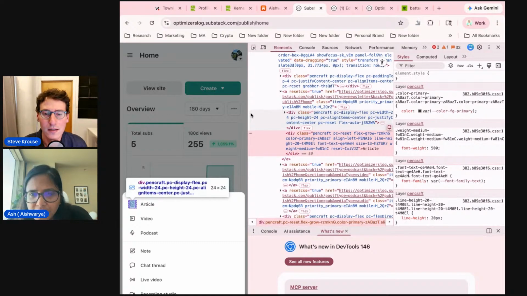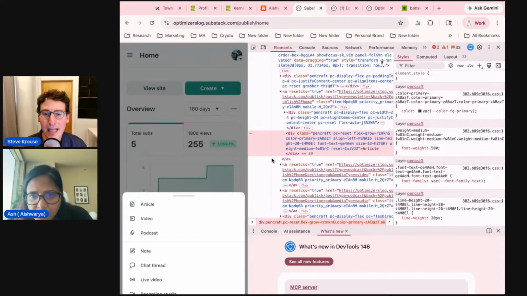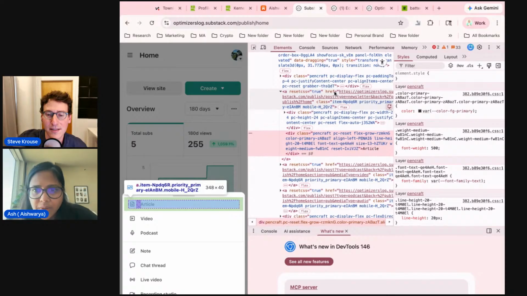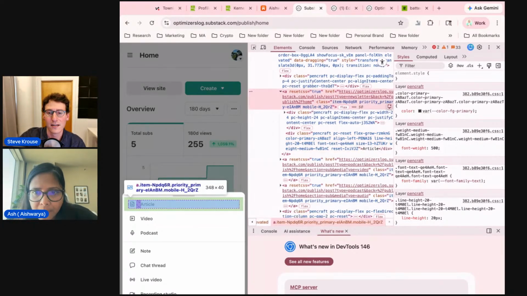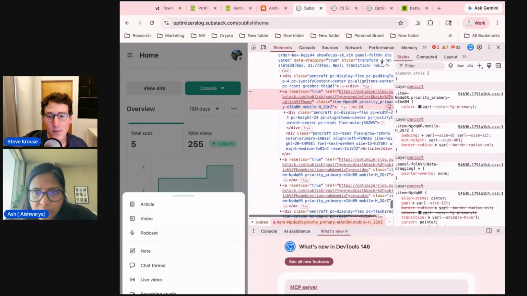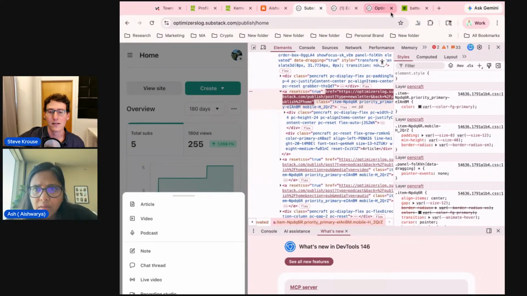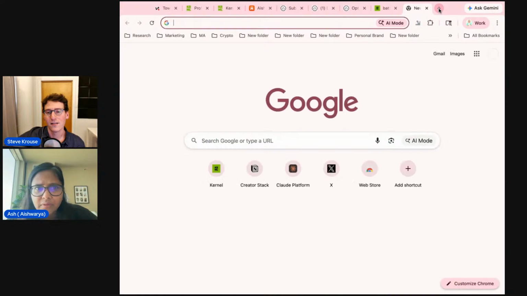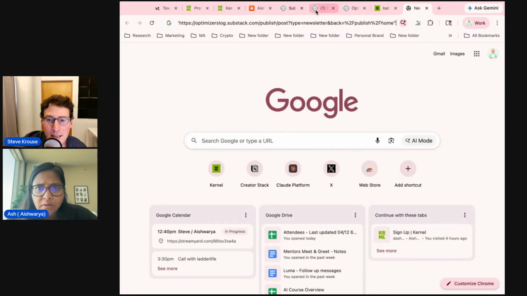Could you read out the first few? Yes. https://optimizers log dot. Yes, right there. I think it's that one. So click on that. Yes. Double click on that URL and then copy it and then open a new tab and paste it and see what it gets us. With the href? No, that you'll have to remove. You'll have to delete the last line.